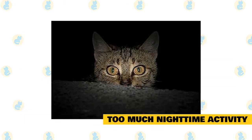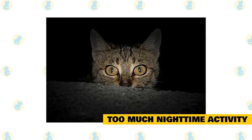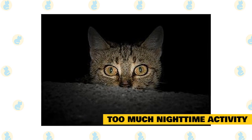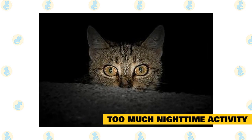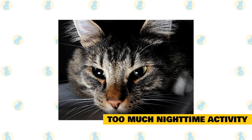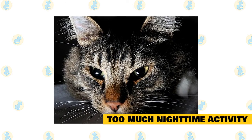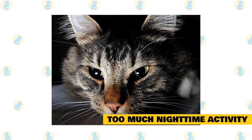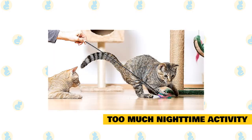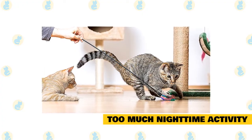Too much nighttime activity. Until their domestication, cats were nocturnal by nature, so it's easy to see why too much nighttime action is a common complaint of many new pet parents. To help the kitty who doesn't understand that nighttime is for sleeping — not for playing with your nose — make sure your cat has no medical problems, since an agitated, active feline could be one that's in pain. If kitty is just rambunctious at night, you can help tire and relax them with a good play session before bedtime. Make sure the kitty's environment is enriched so there is plenty to do during the day, making your cat more inclined to sleep at night.